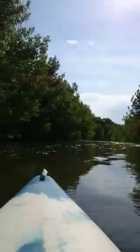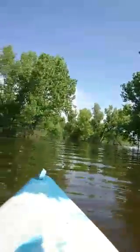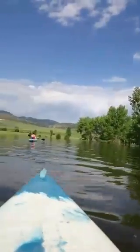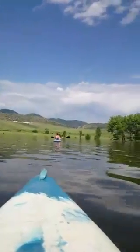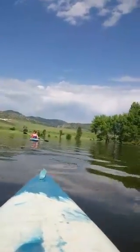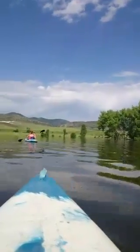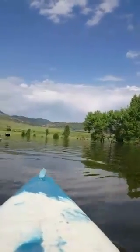We're turning around right now and we're going to be heading west again. Towards the mountains, I'm sure. Anyone who knows about Colorado knows if you're paddling towards the mountains, you're always headed towards the west, sometimes southwest, but you always got a pretty good idea. As long as you can see the mountains in Colorado, you've got almost a permanent compass. Unless you're in the mountains, then you can't see the forest for the trees, and you gotta figure out other ways, but not a problem today.